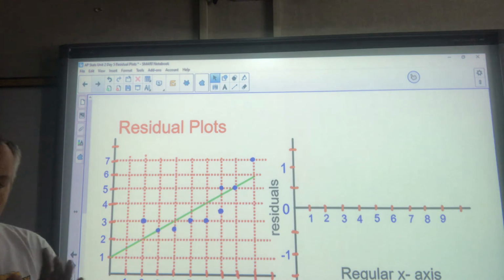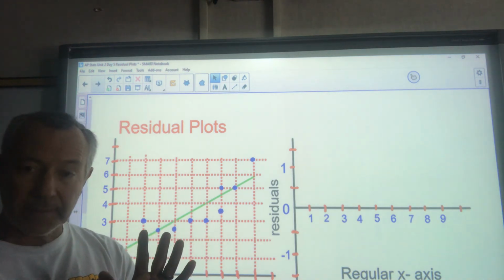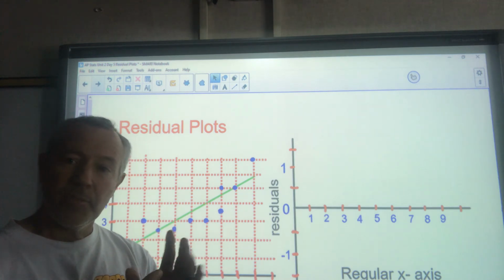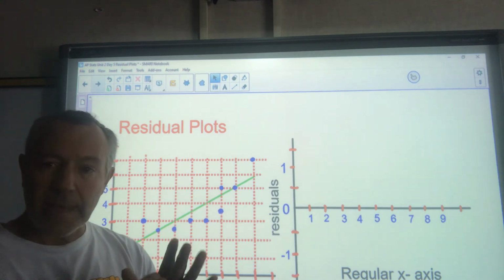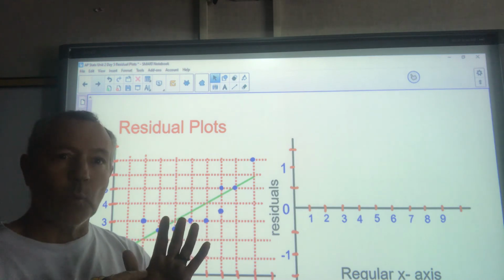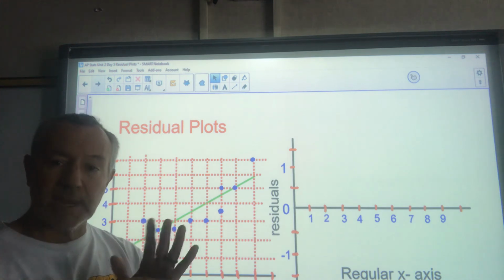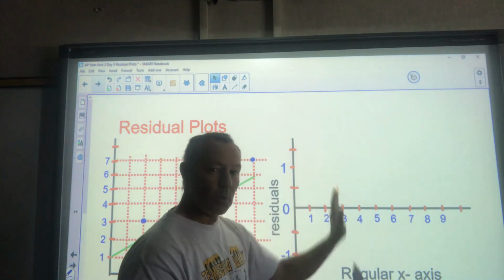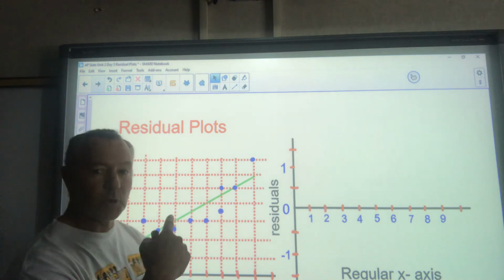We're going to choose a scatter plot, but instead of our y-axis being list 2 like it normally is, after we've calculated the least squares regression line, the calculator has calculated all the residuals and has them loaded, so we can load that in for the y-axis. Normally your y list would say list 2, and we're going to change that to the residuals. It's going to plot our regular x's, and our vertical will be the residual, how far away we are from the line. We'll do that in our calculator. We're going to do it manually right now.